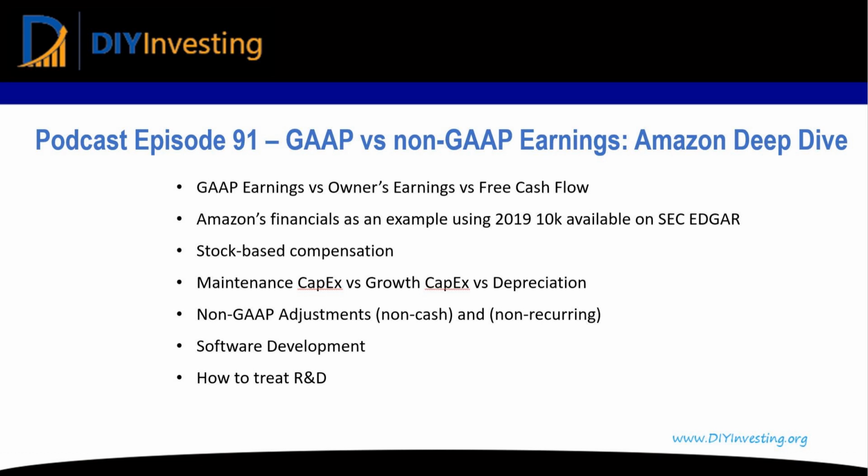I think this is going to be a topic that's relevant in an evergreen manner. However, you should expect this to be a very complex and complicated podcast. I'm going to be using numbers from Amazon's 2019 10K. This is available for free on the SEC Edgar website, so that if anyone wants to follow along, they can download this 10K. It's certainly not required to follow along, but it's also useful in case after listening to this podcast, you want to go through and do your own calculations and use Amazon as a backdrop.